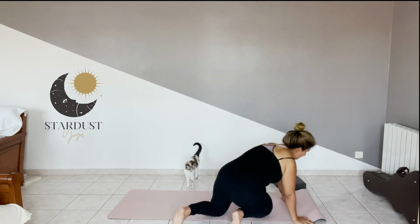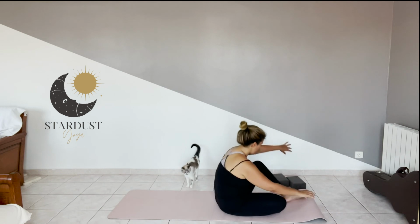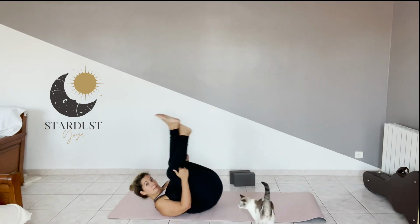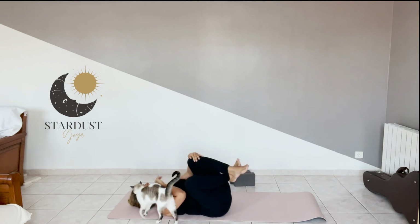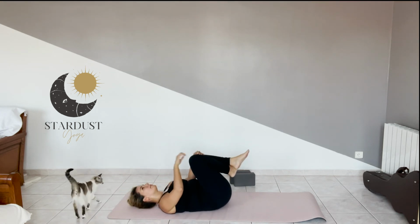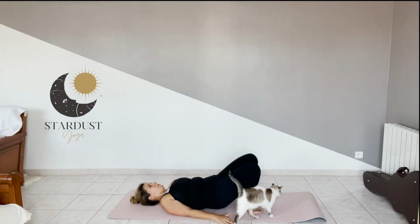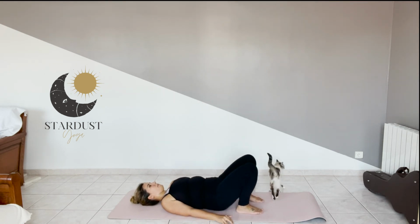Massage the spine, sway a little bit from right to left. And come back to center. Let's move into bridge pose. Feet on your mat, legs are hip width distance apart, feet close to your body. Arms down by your side. On your inhale, lift your hips nice and high.